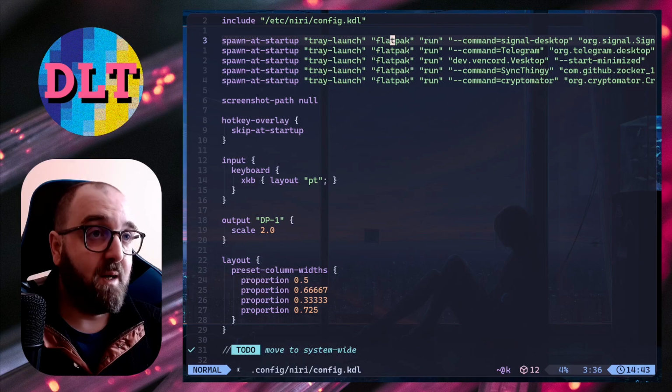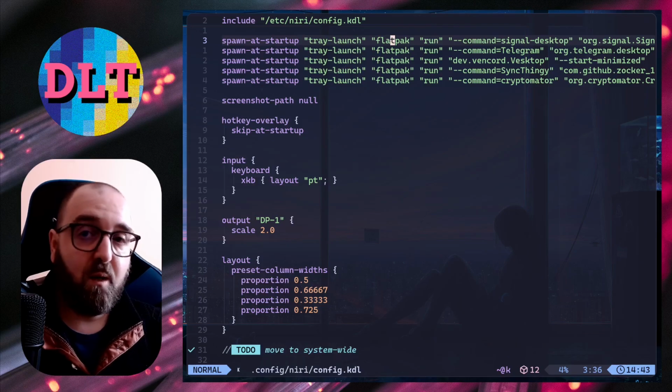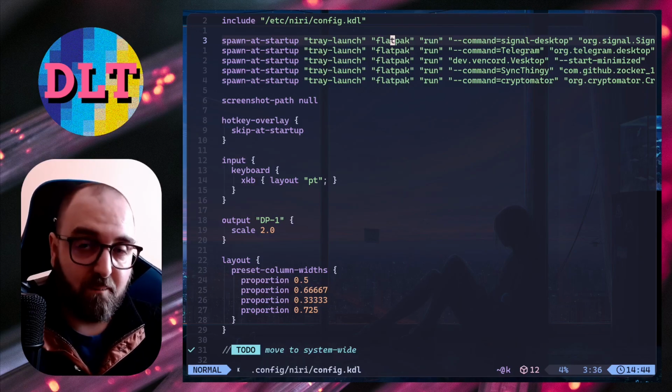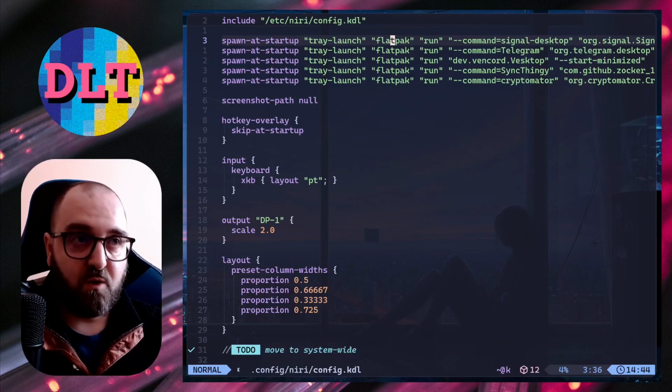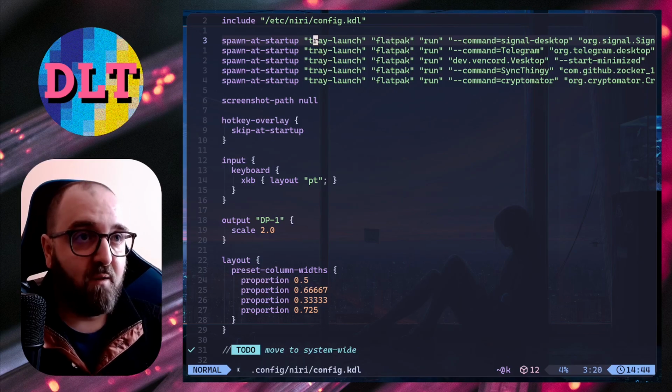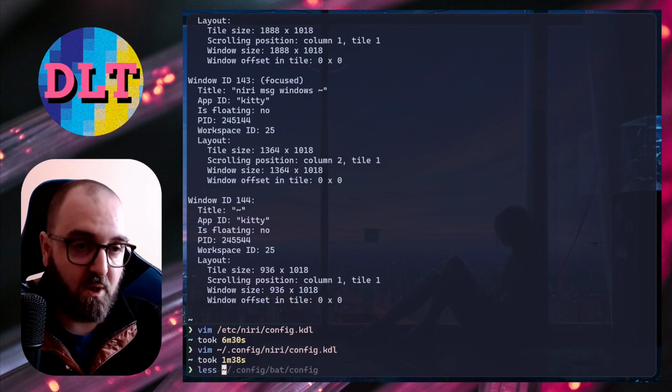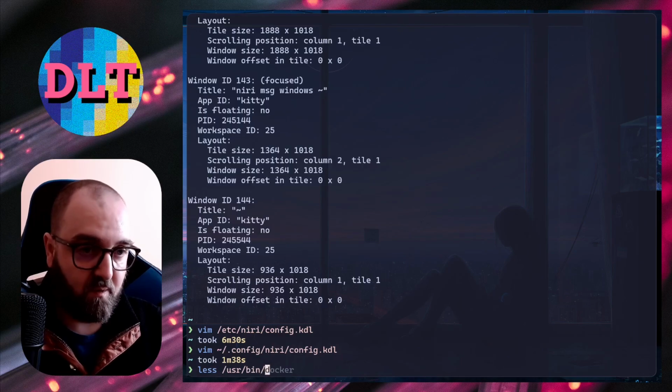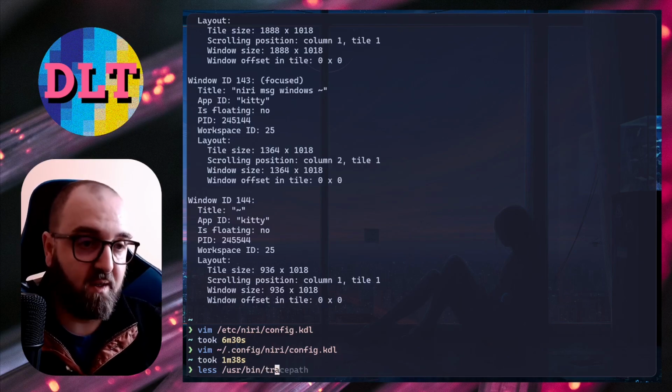I'm launching them here, and some of them were not appearing correctly. They were being launched and they remained in the background, but the icon was not visible. And this is why I've got tray launch over here, which is a custom script that we added to DLTOS, our custom image for Bazzite.